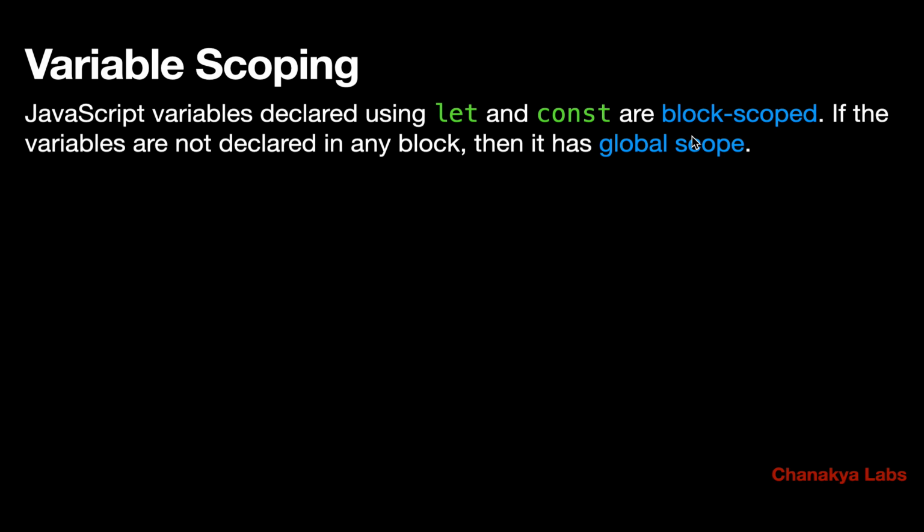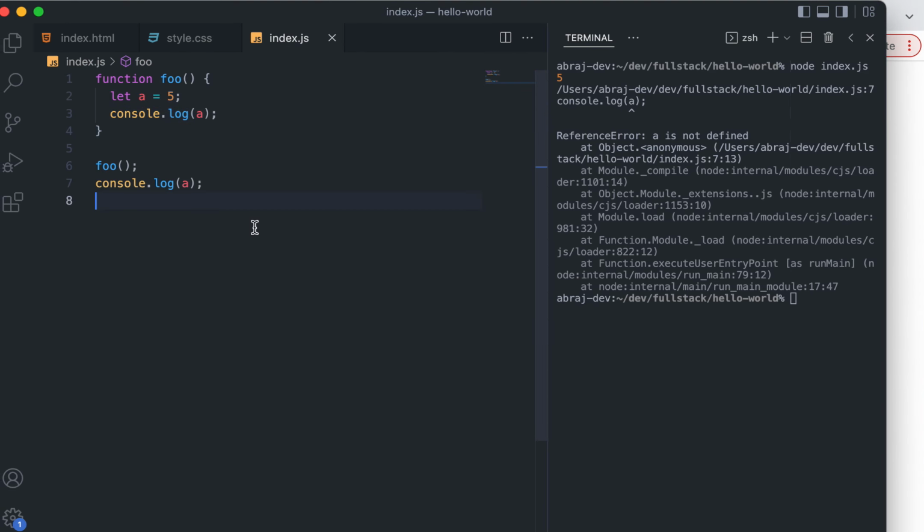Now there is another kind of variable which we briefly discussed earlier, called var, which I told you never to use. It is somewhat more complicated. Even if you declare it in a block, it is available outside, but that is confusing and a bad practice. That's why we are not even going to discuss it. We are always going to declare our variables using let and const, and they are block scoped when they are declared inside a block.